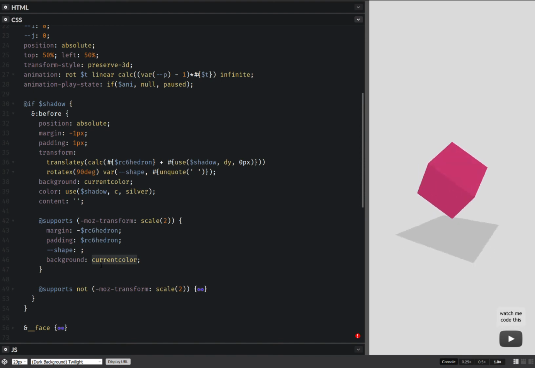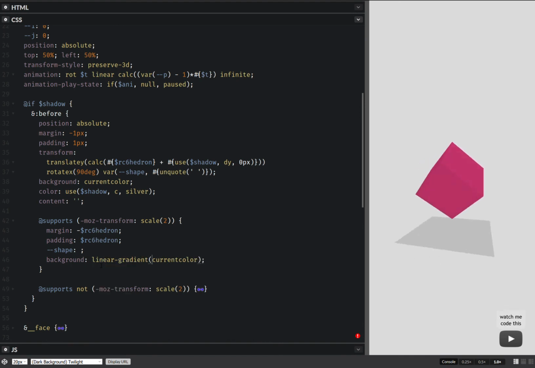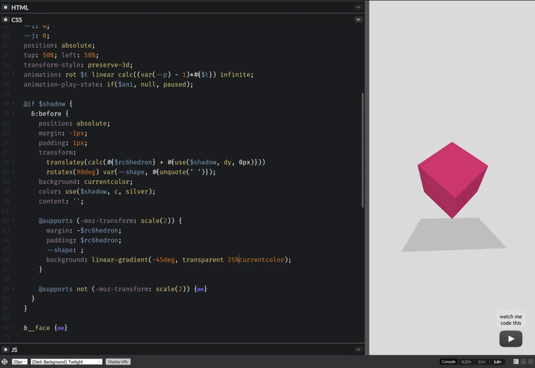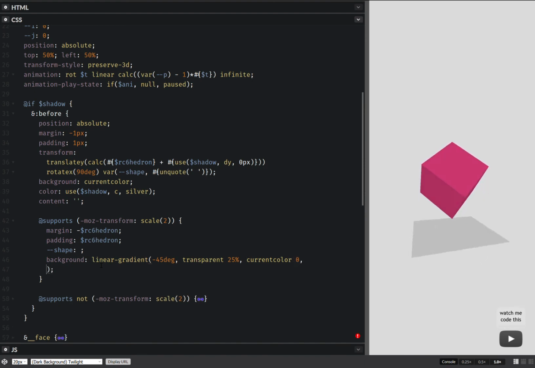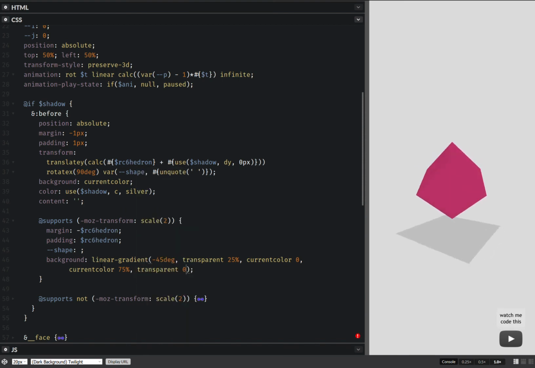But first off, this background is not going to be current color, it's going to be linear gradient, minus 45 degrees, transparent 25%, current color 0, so that I have a sharp change, current color 75%, transparent 0. Okay, and let's make this current color.